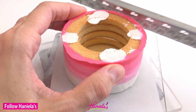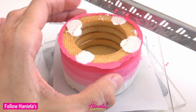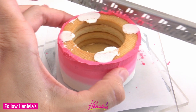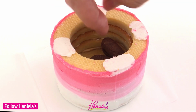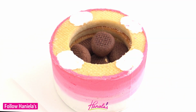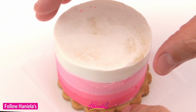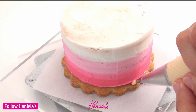So once it dries, you can remove it from the parchment, and I noticed that the bottom edge was a bit uneven, so I'm shaving that off with a zester. This is actually a chocolate zester that I used. I'm going to fill my piñata with some delicious coffee bean cookies. You can also use, I personally really like, gummy candies. And then I'm going to seal it with another cookie.